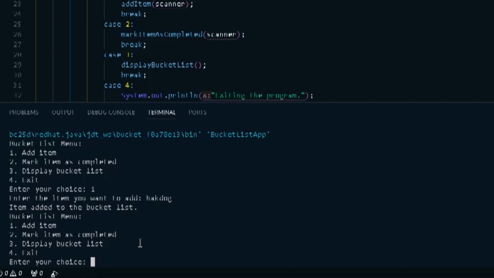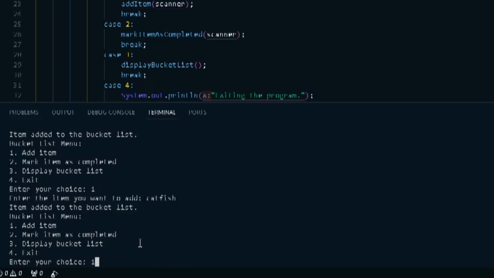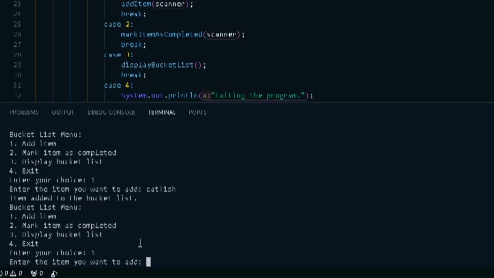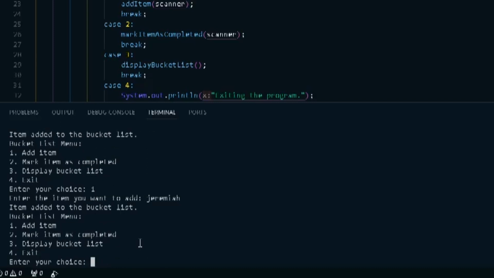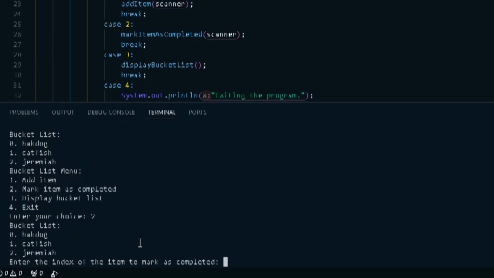Depending on the option chosen, the program executes one of the following functions: add item, mark item as completed, or display bucket list. The program also then repeats the menu and waits for the user's next choice. Lastly, this continues until the user selects option 4 to exit as mentioned earlier.